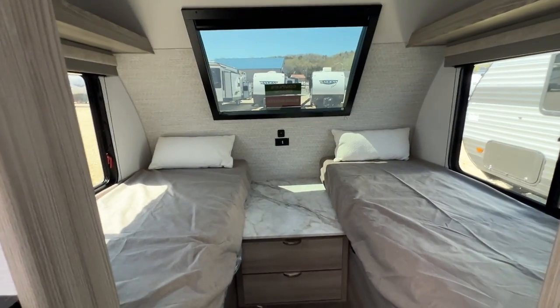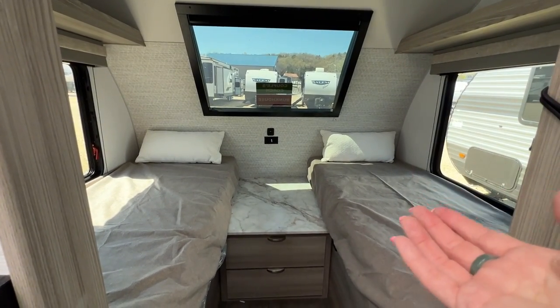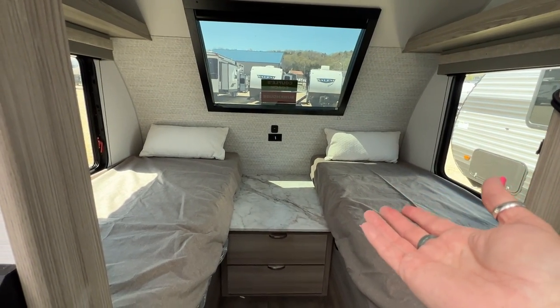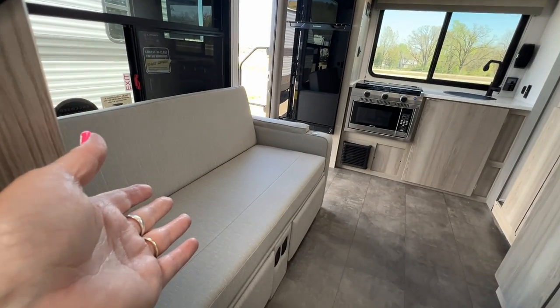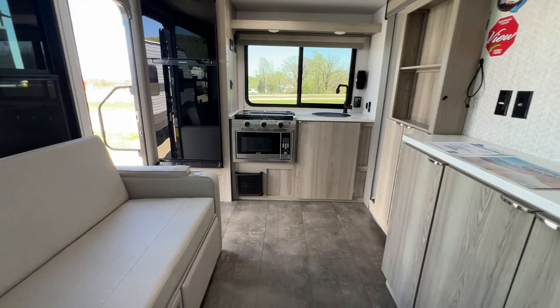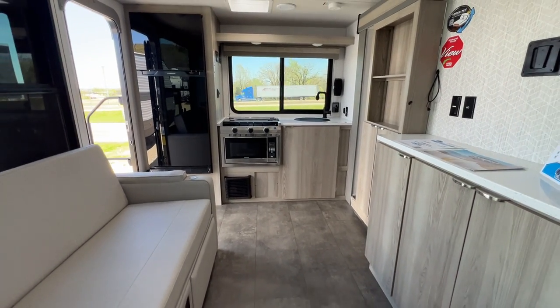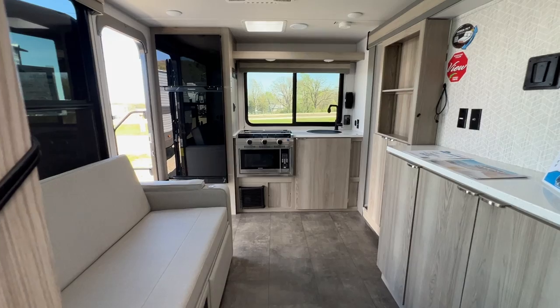Hence, a couple's coach — because you can make this into a king bed. Couples get a king bed back here. Camp alone, camp with a friend, parents with a king bed and kids in the bunks. Got one kid that wants to sleep out here instead? No problem. You've got all kinds of options. I really think this is a cool idea.